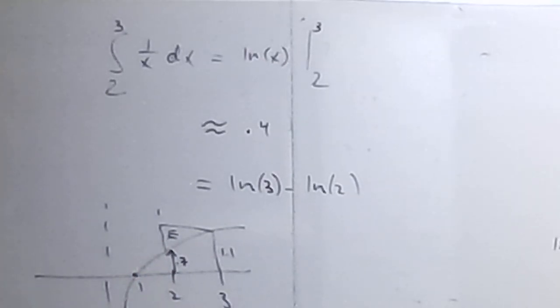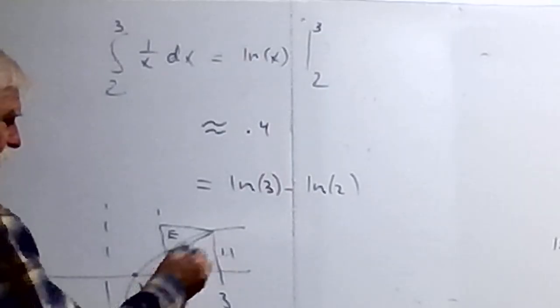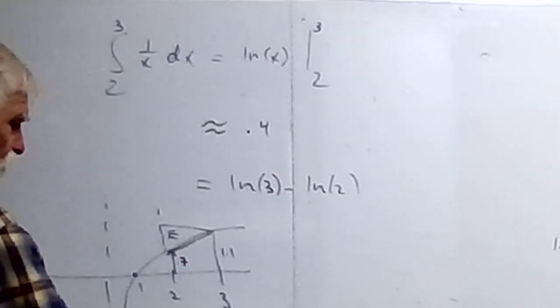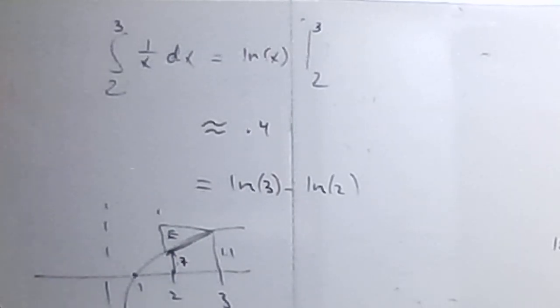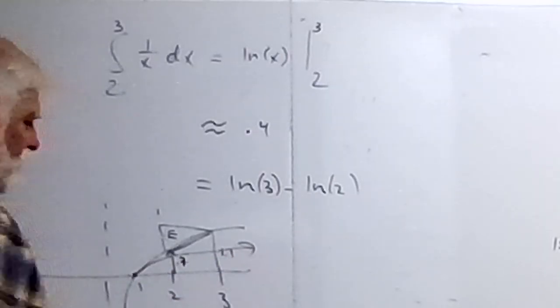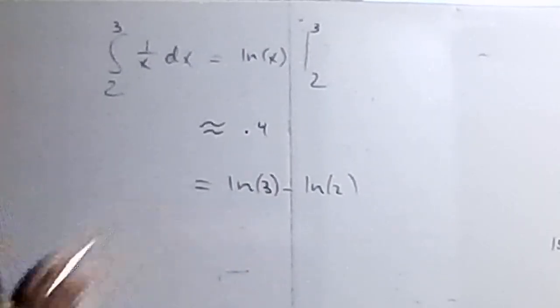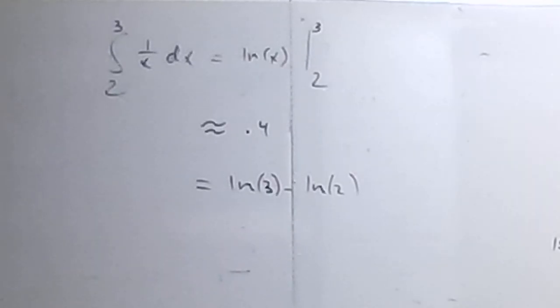So is it believable? I mean, a trapezoid would sure be a whole lot better, right? So 1/2 times 0.7 plus 1.1, right? The width divided by 2 times the altitude on the left plus the altitude on the right. That's 1.8. 1.8 cut in half is 0.9. I think the drawings should probably be a whole lot smaller like that. I don't think it's the best drawing in the world, but the ln of 3 minus the ln of 2 is the ln of 3 halves.